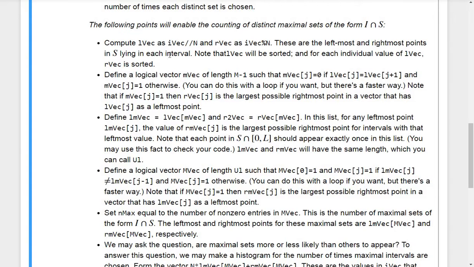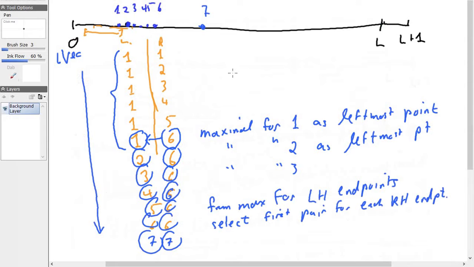All right, so now what we want to do is pull out the values that correspond to the last occurrence of each particular LVAC index. Now how are we going to do that? One way is to notice that if it's the last occurrence of a particular index, it has to change to another value.